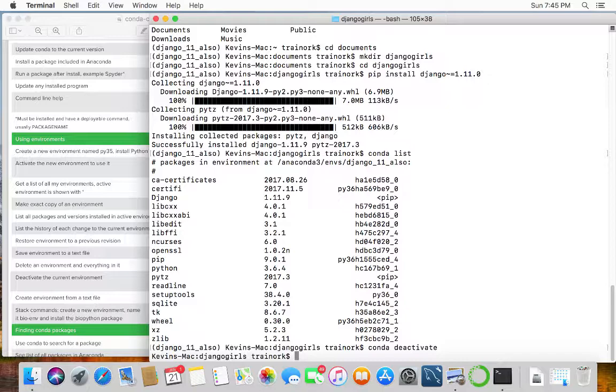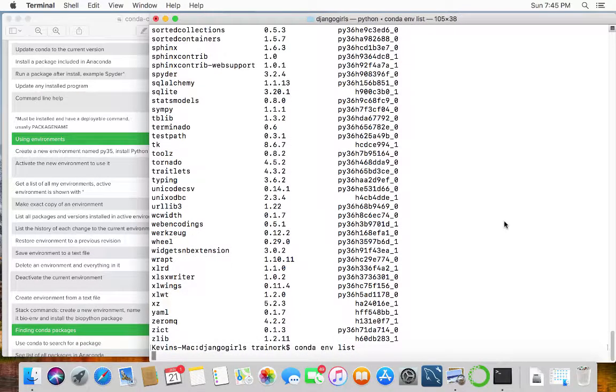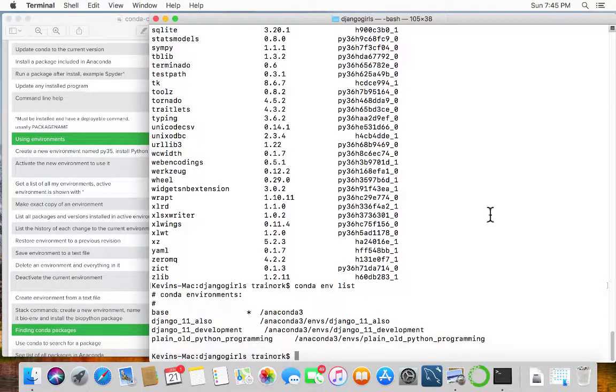If you're doing just plain old Python programming, you're probably going to do this once, in a typical intro to Python course or beginning data science course. And you probably are not going to go back and install a lot of things into the environment. We probably do fine if we do conda list again, and conda env list. We probably do fine with just plain old Python programming. We don't have anything in there except the basic stuff that comes with the Anaconda distribution and the version of the compiler that we want. So maybe that's the only environment that you're going to use.